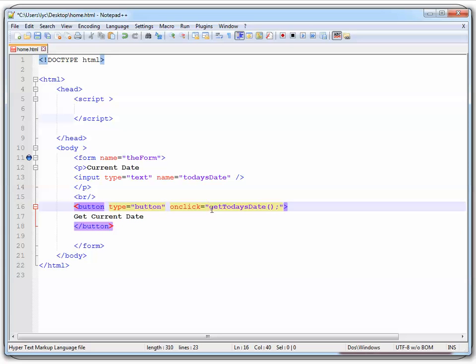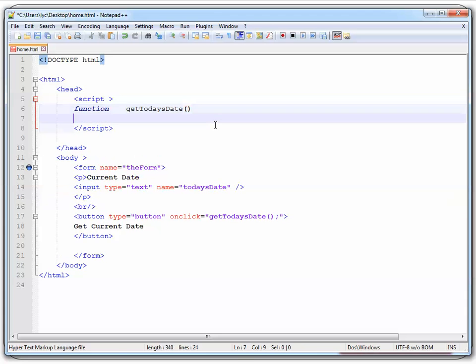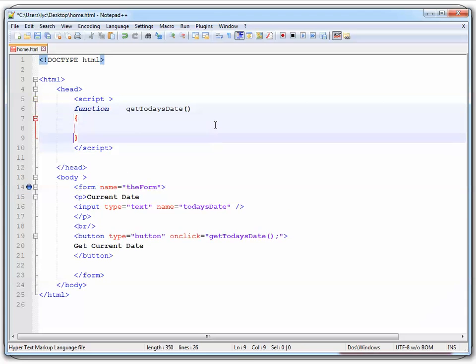Instead, we use this to call the function, but we declare the function here. Then the name has to exactly match. I copy, include the brace, include the bracket.